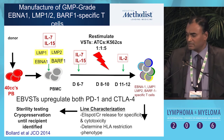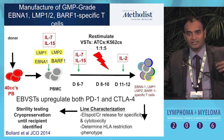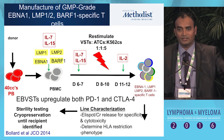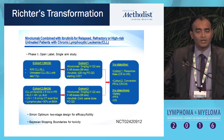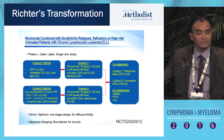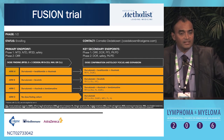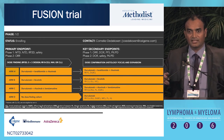There are three different examples of future combination approaches. One example is what Dr. Heslop and Dr. Bollard have done — taking the patient's own autologous T cells, sensitizing them with peptides, and coming up with cytotoxic T cells. When you do that, they activate PD-1, so this study is starting with combining autologous T cells with PD-1 blockade. The second is a Richter's transformation protocol from Nitin Jain combining nivolumab with ibrutinib — you'll hear more about this in ASH. The third, the FUSION study with Celgene, combines durvalumab, lenalidomide, ibrutinib, and chemotherapy in various combinations, looking at all aspects not just in CLL but also in lymphoma.